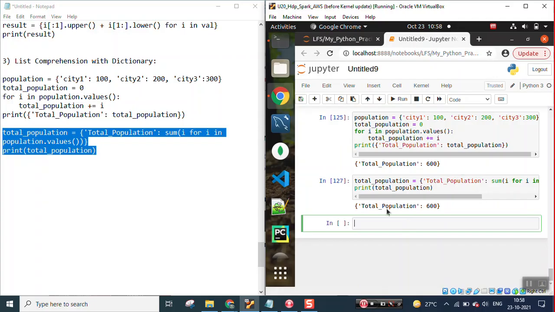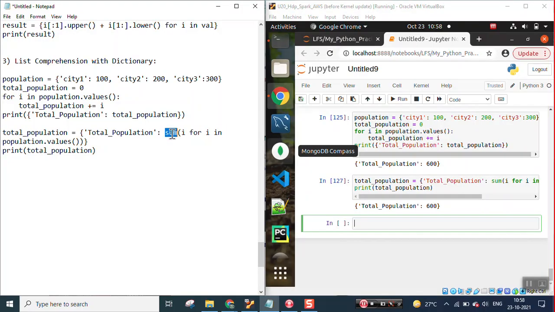Okay, so if you see, I have written a for comprehension. Sum of i, whatever value is coming in i, on top of that I'm trying to apply a sum. For a single value it becomes very easy, but sometimes there are multiple elements assigned. So what I mean to say is, let's copy this dictionary.